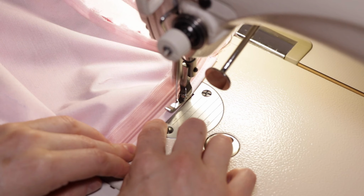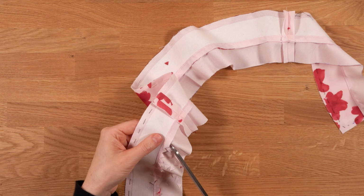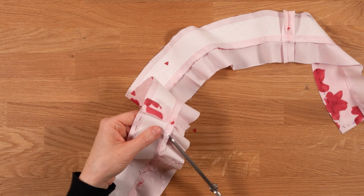Hi, this video is a step-by-step tutorial on how to make the skirt Holly. These instructions are understandable even without sound.